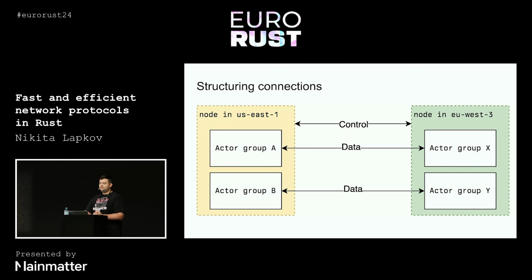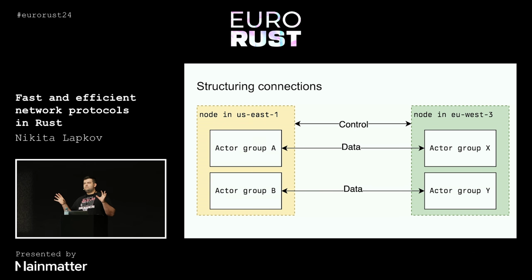They first establish a control connection. All connections here are normal TCP connections, but they have different roles. Control has two roles. First is the handshake, and second is sending some metadata. We'll talk about metadata a bit later in the talk. So let's discuss handshake first.